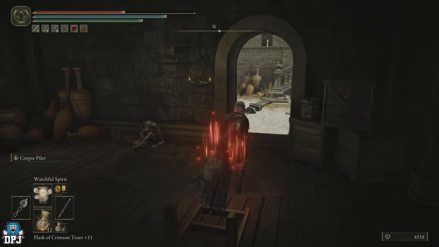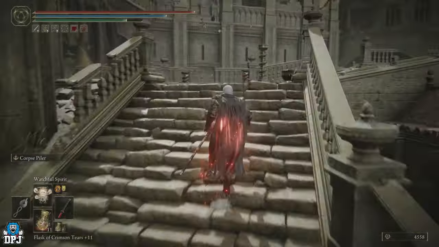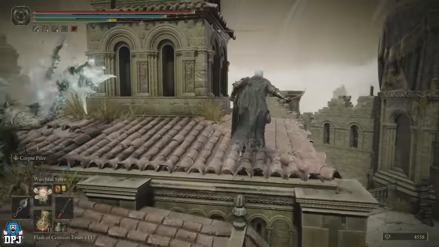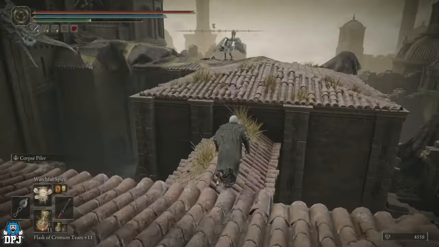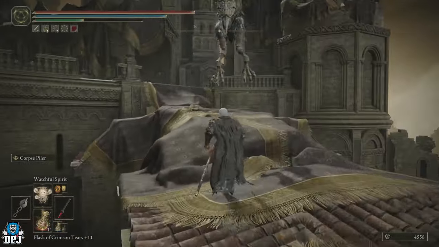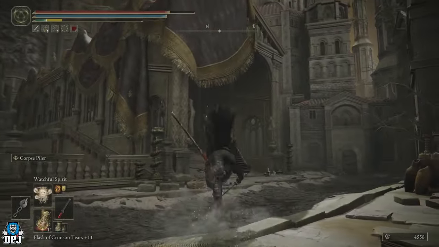Okay, so from here, guys, we're gonna run up these stairs and keep coming. I'm gonna take a right. I'm gonna have to go this way. Try and avoid these birds. I mean, they're not hard to take out, but just for the purpose of the video, not to make it last too long, we're gonna run this way. That's probably a different route, but this is the route I took. Get out of here, bird.